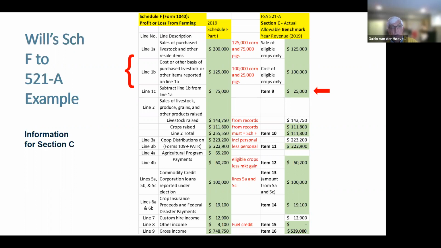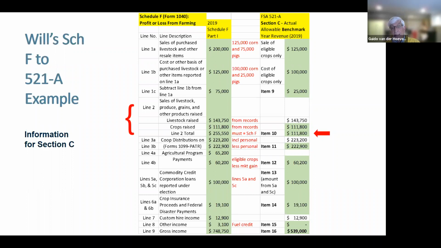Can we go down to line 2, Ruby? So line 2, this is the sale of our livestock, produce, grains, and other products. And coming from our records, we see that we had $143,750 of livestock, and we had crop sales of $111,800. So our line total, as you will recall, when we looked at Schedule F, was $255,550.